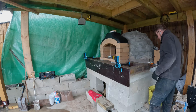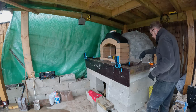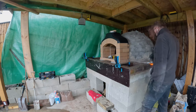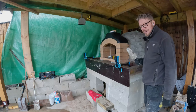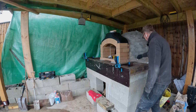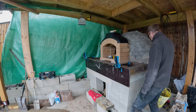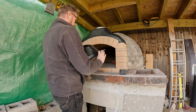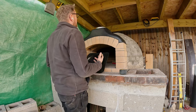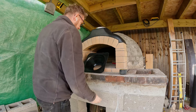Now, I bet there's some builders out there watching this, screaming at the screen, telling me there's a much better way to do it. Apologies if you're one of them builders. I don't lay bricks. I've never laid bricks, so this is all pretty new to me. I don't mind admitting that I'm a little bit stuck, and I'm quite sure this should be really simple. Nothing's ever simple, as we've established.